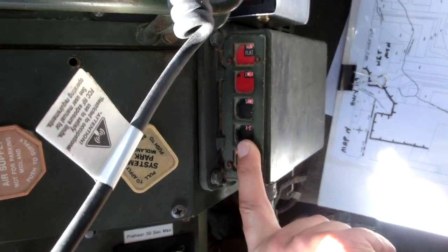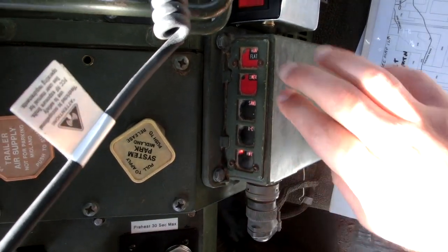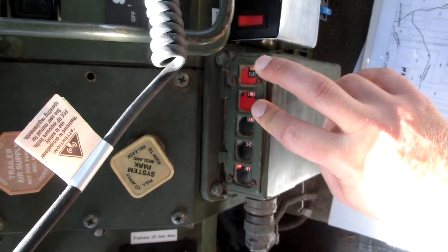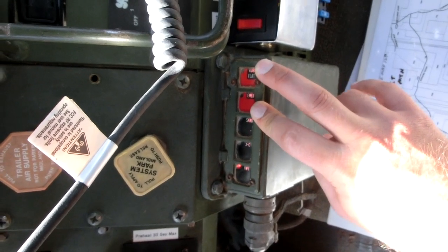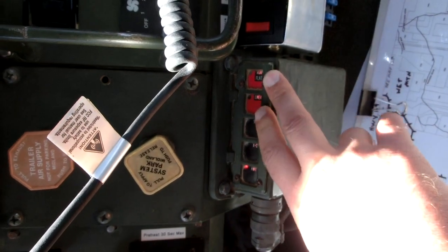The second is cross country. The third is sand. And then these two are for emergency situations. If you have a flat tire and you still need to move, it'll constantly blow air into the tire so that you can get to your destination.